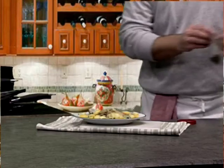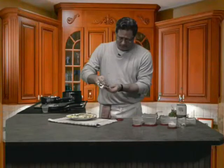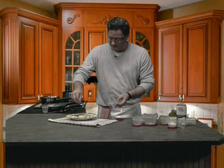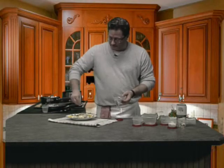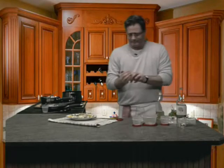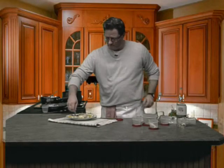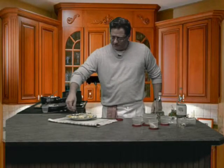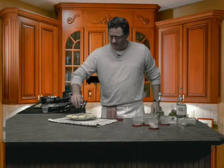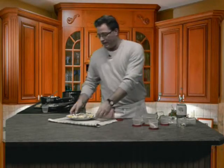Now, we also have basil dried from my window garden. This is probably picked about 2 days ago. It's really fresh. So we're just going to give that a little sprinkle. Voila. And lastly, going to give it a sprinkle of feta cheese. You can use anything you want. You don't have to use feta cheese. But this is just going to give it that little depth of flavor that is going to put it over the top and make you a winner in that kitchen.